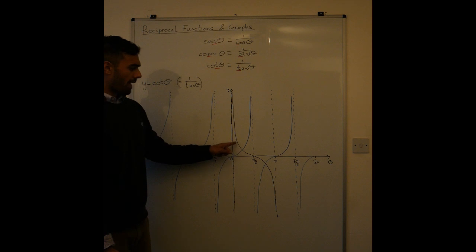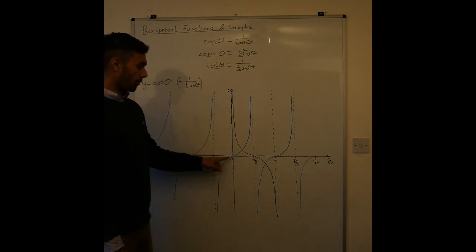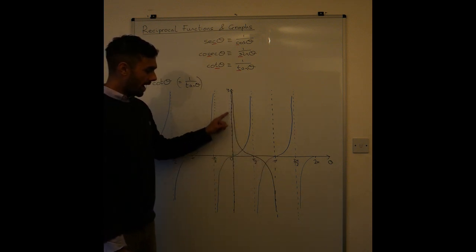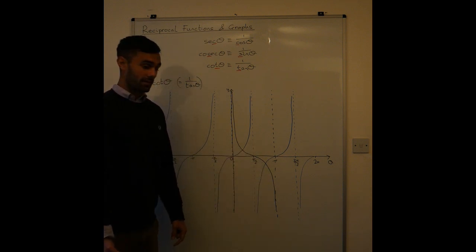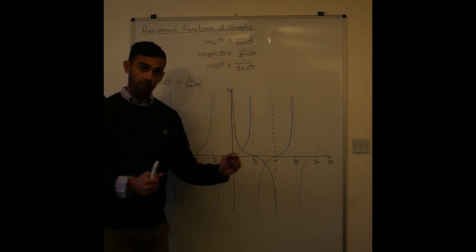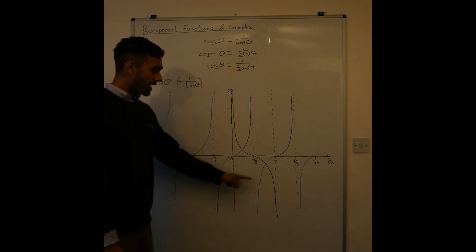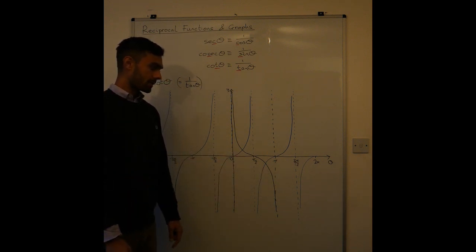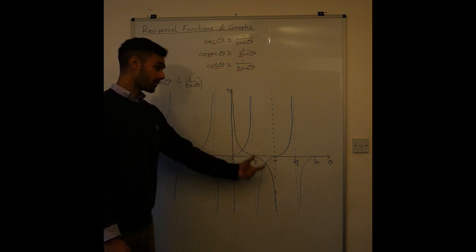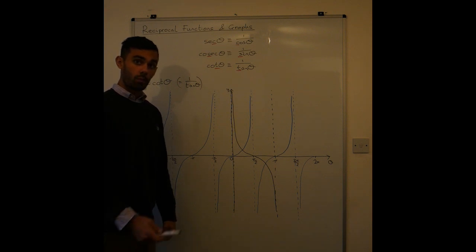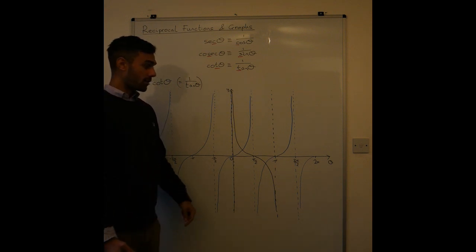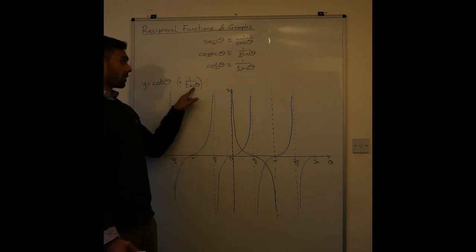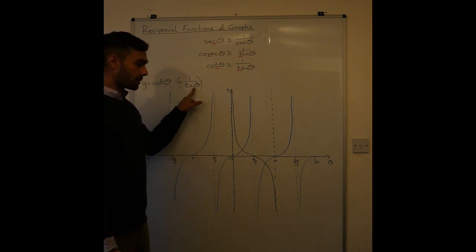So if you have a look at that cot curve that I've drawn from 0 to pi, the shape of the curve is exactly like the tan curve. It's just been reflected. And the asymptotes are in slightly different places. And we can use that rule to sketch the rest of cot. Firstly, we'll put the asymptotes of cot in. Wherever tan is 0, cot will be undefined. Cot will have an asymptote.